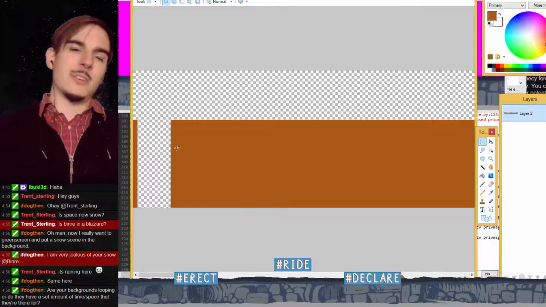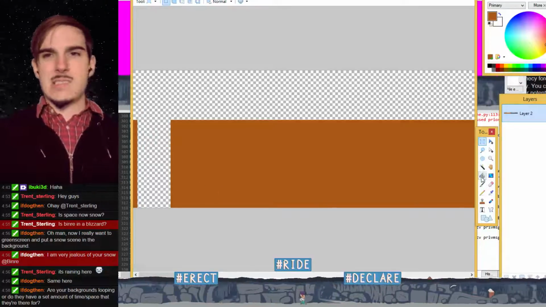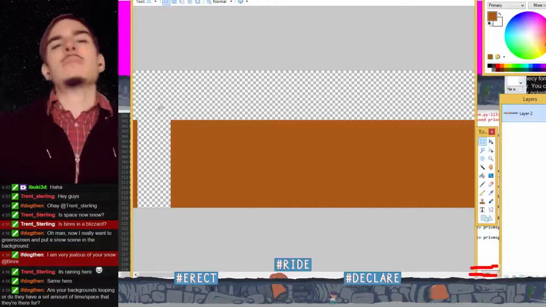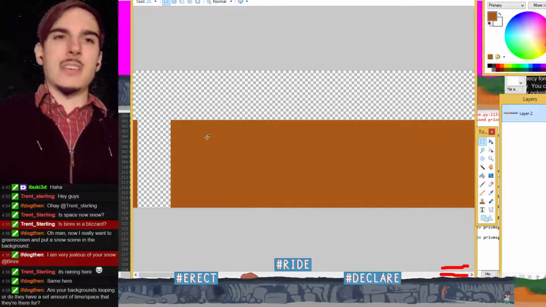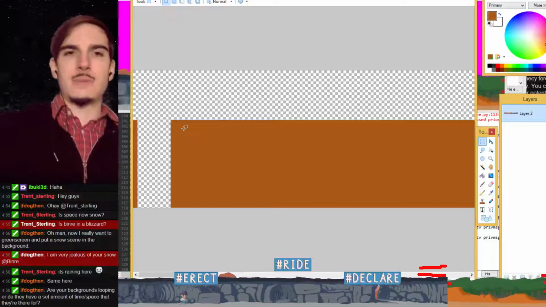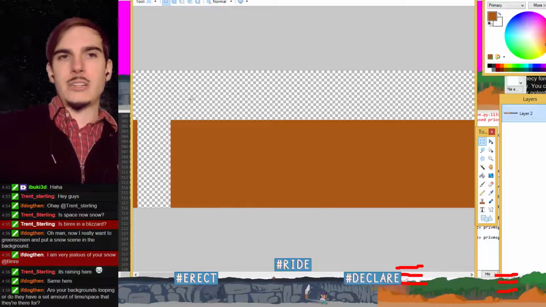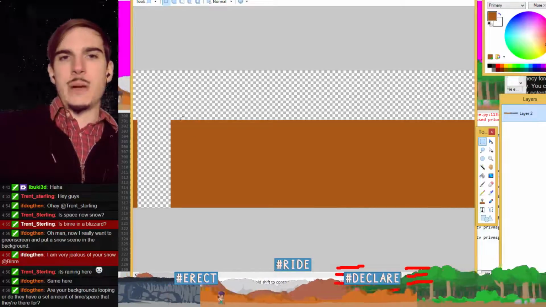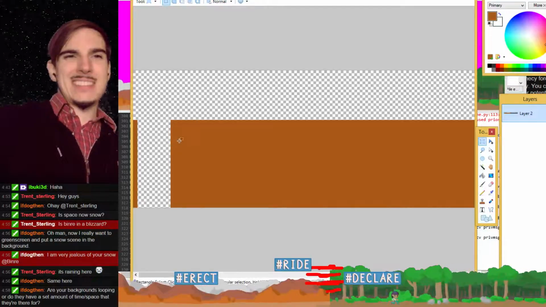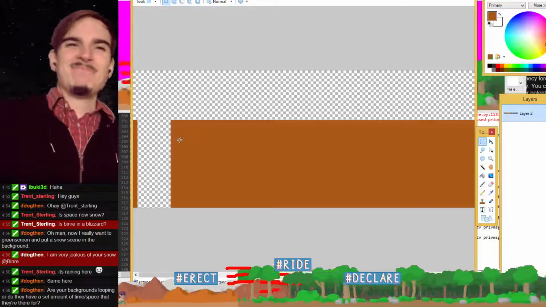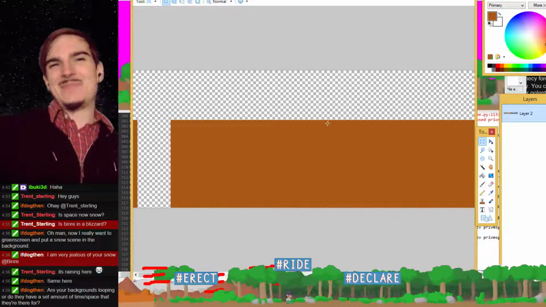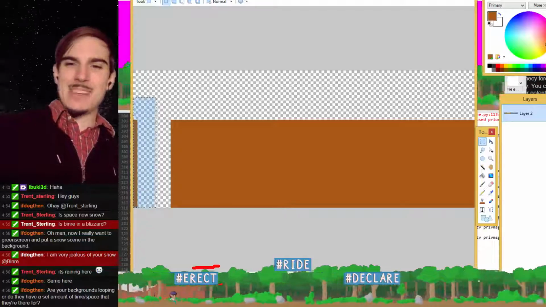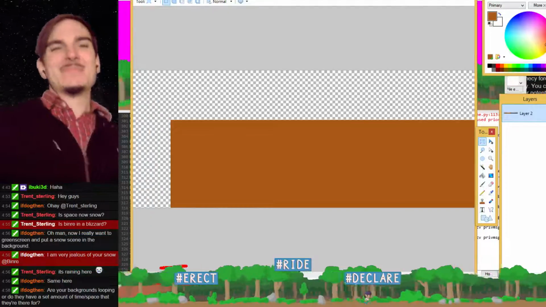Maybe I should toy with extending the affordance, like seeing how far we can push that affordance before it breaks, because to just jump up that height, it's a little bit, I don't know.